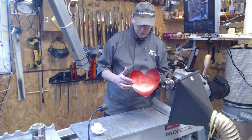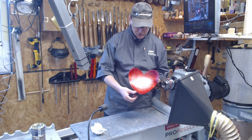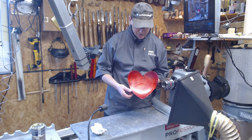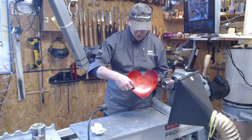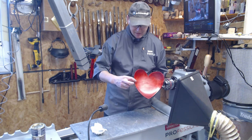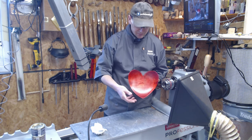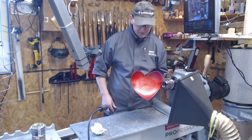So, as I said, it was turned from a piece of sycamore, and I added a bit of colour. I don't usually do colour, but I said I'd put a bit on this one, it needed it. It wasn't really overpowering, because I can still see all the nice grain in the wood, which was quite nice. I turned it really thin, it's down to about 3 millimeters, so it's flexing a little bit, but it's nice and light, it's a nice little piece.